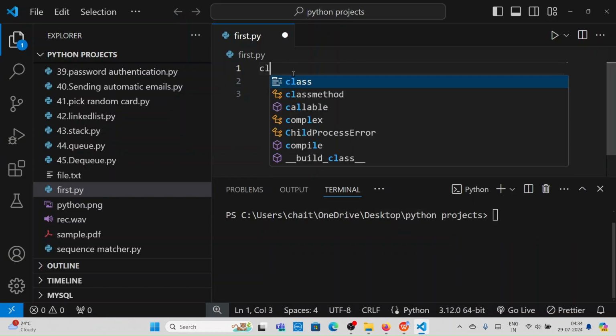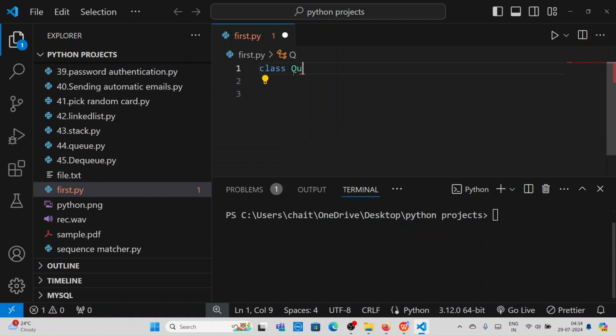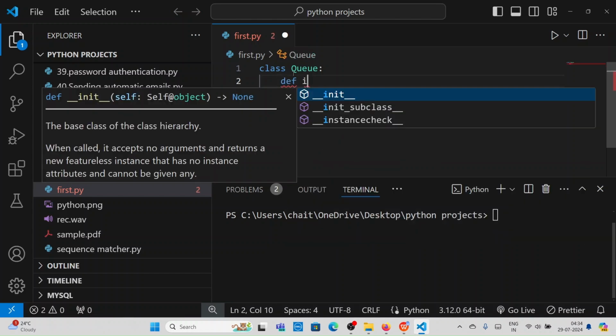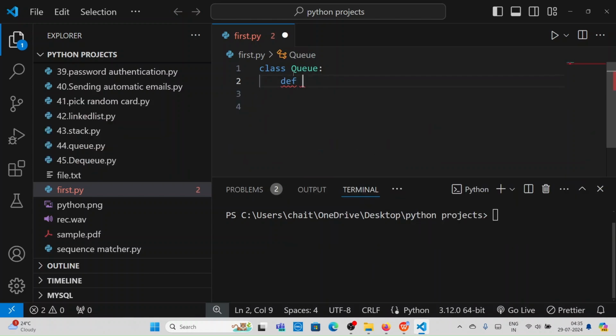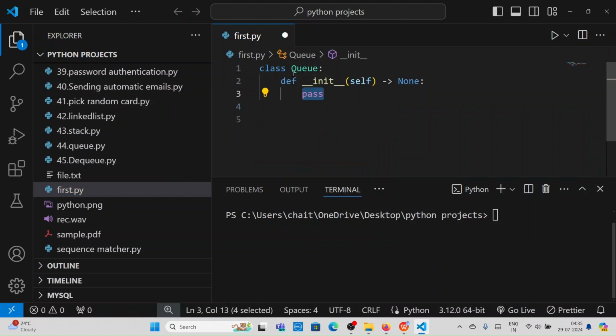Just class Queue, simple. First, initialize a constructor, define init with self. Self refers to the memory location in a computer, it assigns the memory location.